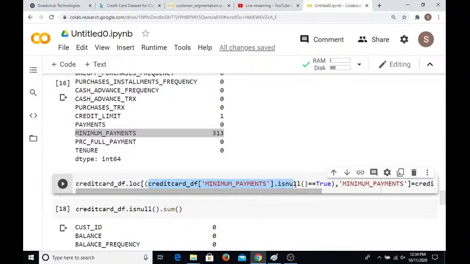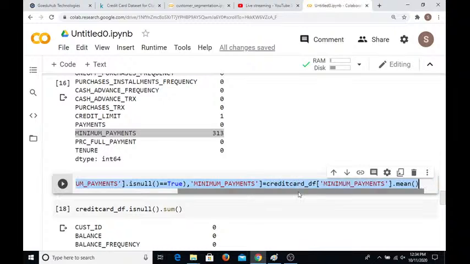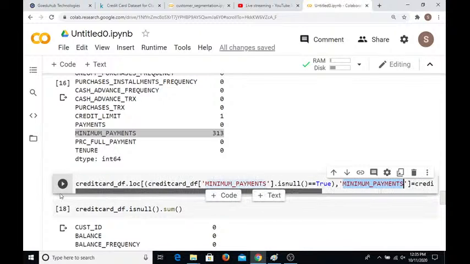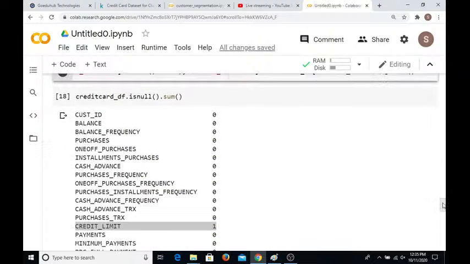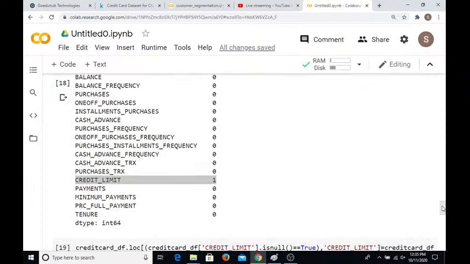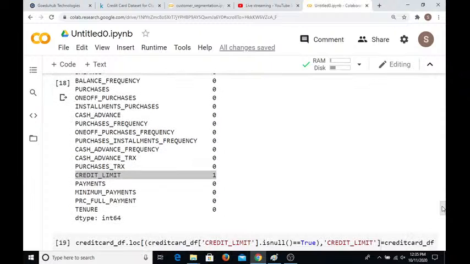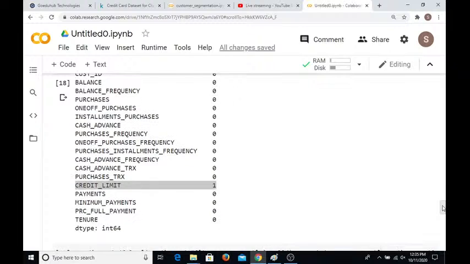Wherever minimum payments is null equals true, and the column is minimum payments only. We will fill this value with the credit card underscore DF minimum payments dot mean value. Okay, and then we are checking the sum.